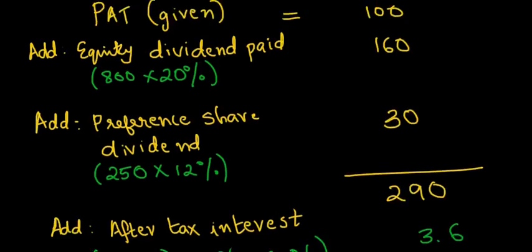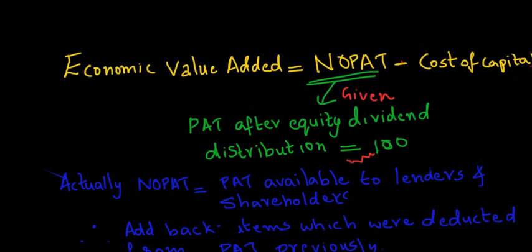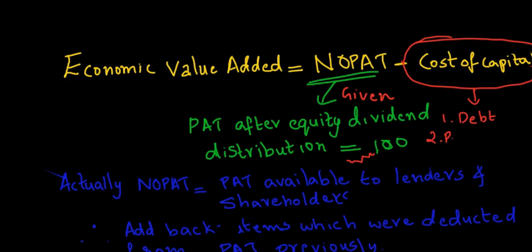Our next step is to compute the total cost of capital of LH Limited. The company is financed using three instruments, which are debt, preference shares and equity shares. Hence, cost involved for availing these finance modes has to be found and deducted from NOPAT. Let us start with the cost of debt, which is given in the question as 6%.